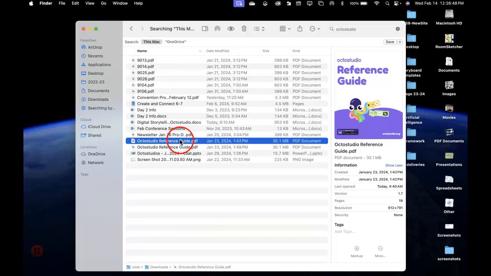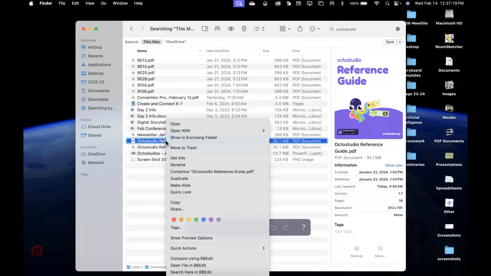Another thing that I'd like to show you, and some people have actually asked about this recently, is for PDFs, I like to use Preview to open my PDFs. Some people prefer Adobe Acrobat, and some people want to make that change. So if you wanted to change to Adobe, or if your PDFs always open in Adobe, you want to switch back to Preview, the way to change that is you have to hold the control button down and then click on this title. And then go down to Get Info, right here.